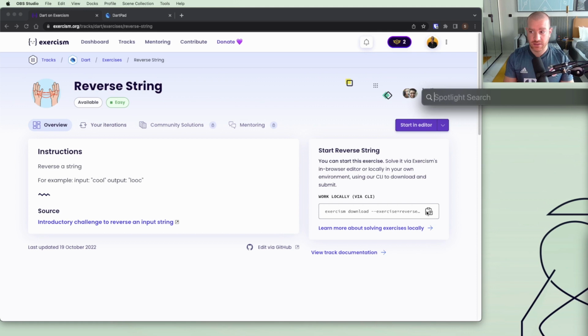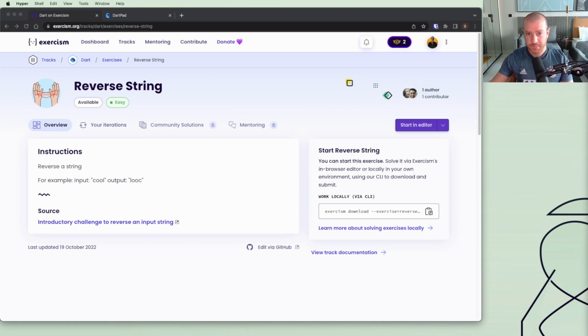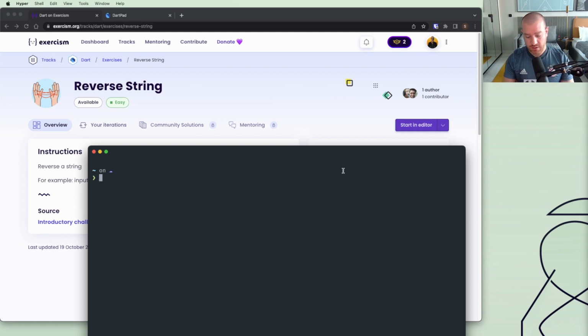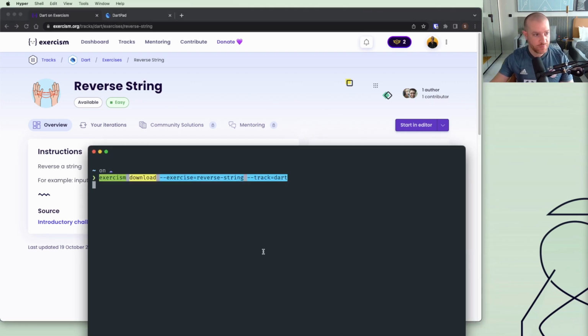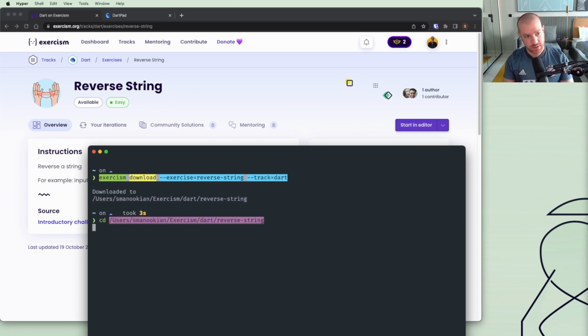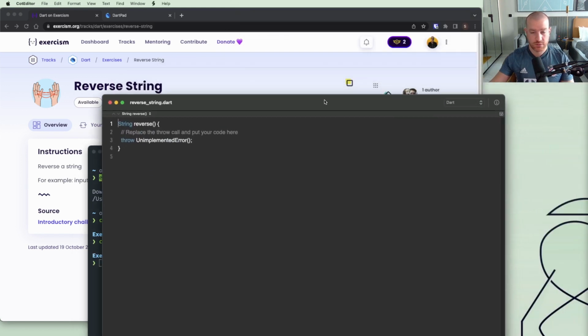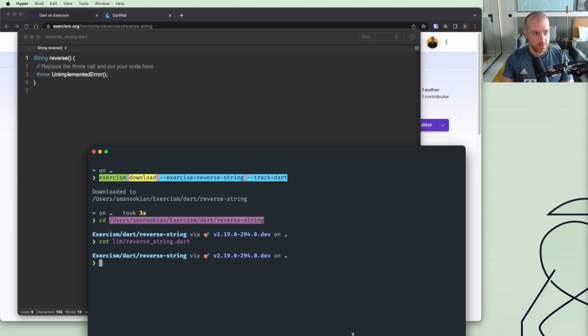So let's open our terminal and let's copy this, paste it here, and then copy this, cd there. All right, so let's open this one and the second one.